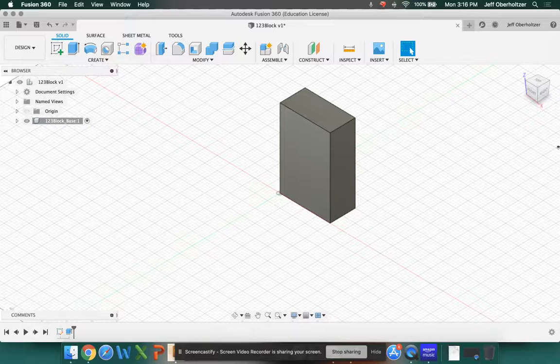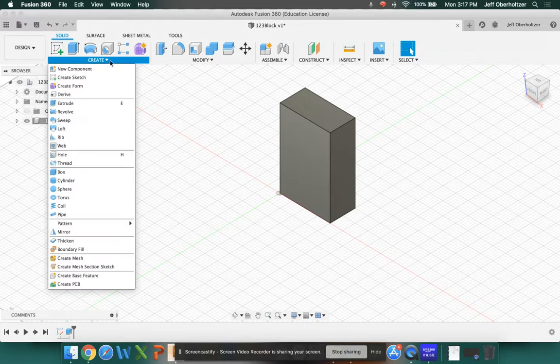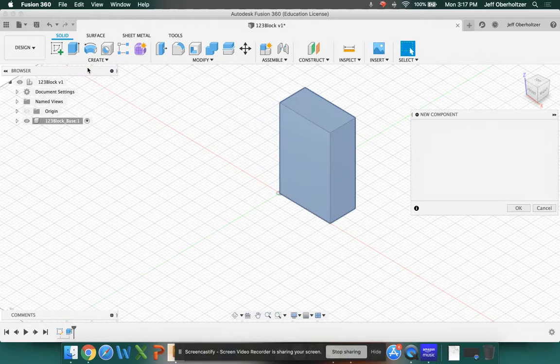Okay, this is the third part of our tutorial going from Inventor to Fusion 360. We just created a simple block. We haven't made any modifications to it, and I'm not going to because I want to keep moving. We need to create another component. If you're ready to make what you would refer to as another part, in the same drawing, I'm going to go to Create New Component.